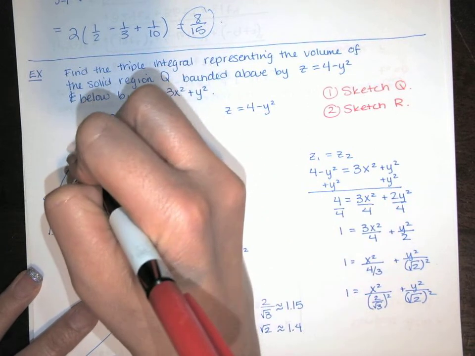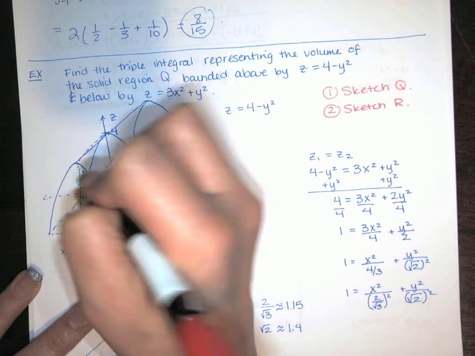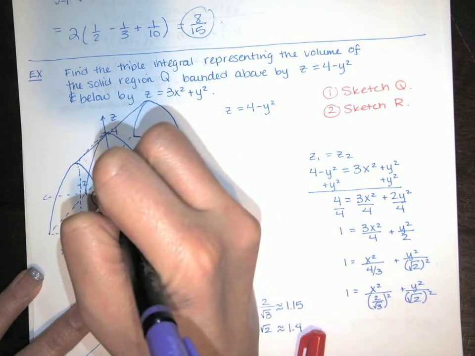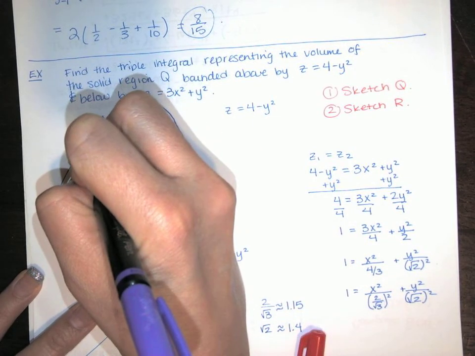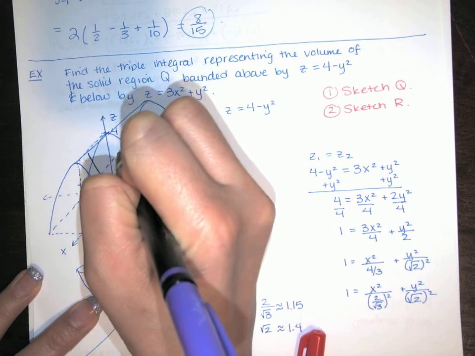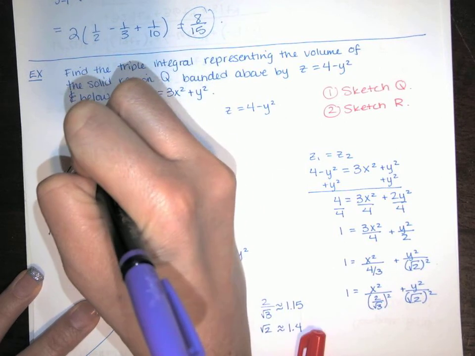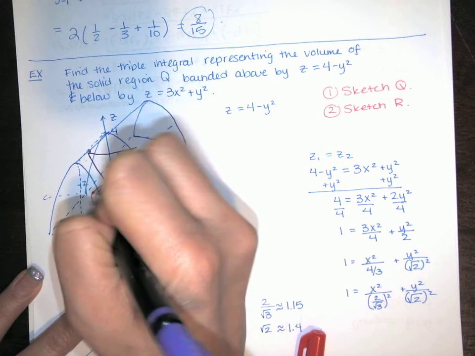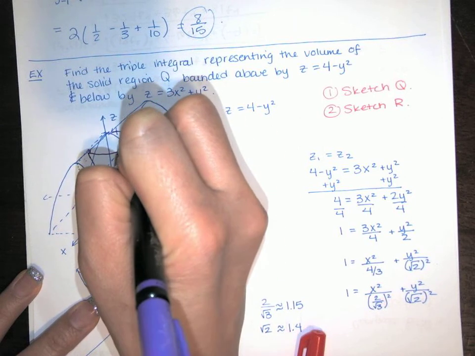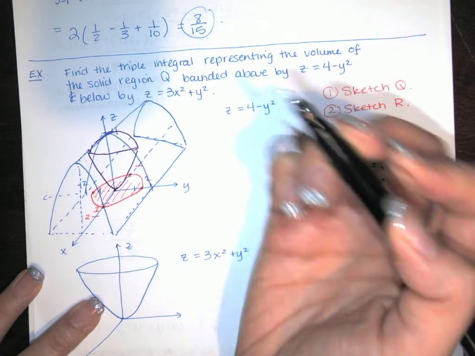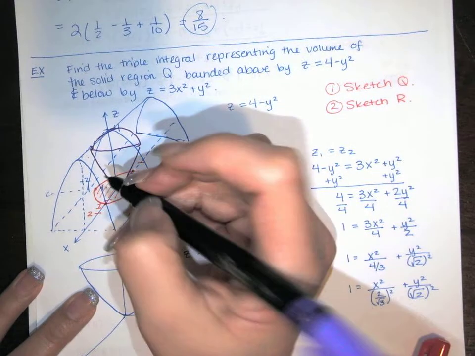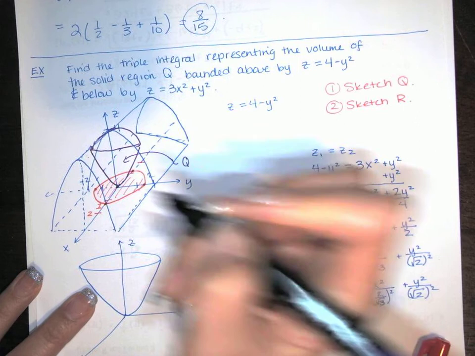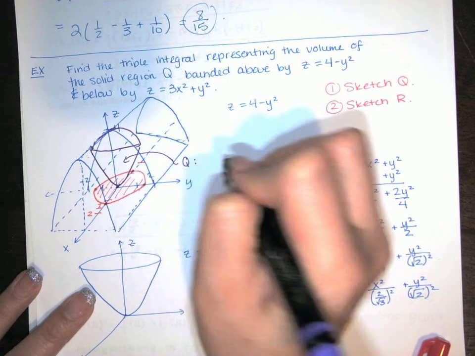If you're saying, what on earth? I know, me too. I've got an elliptic paraboloid. It's fitting under here somehow. And it's intersecting with this surface over that ellipse. I know it's very strange looking. But that is my very rough graph of the solid region Q. The interior of that is Q.